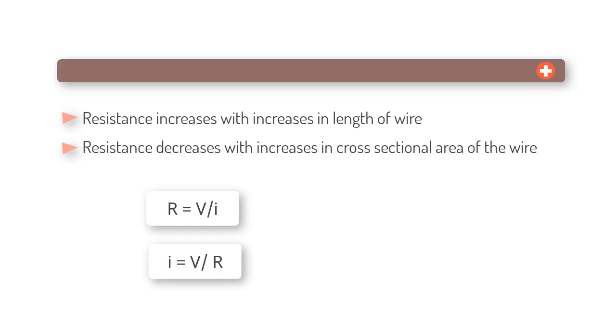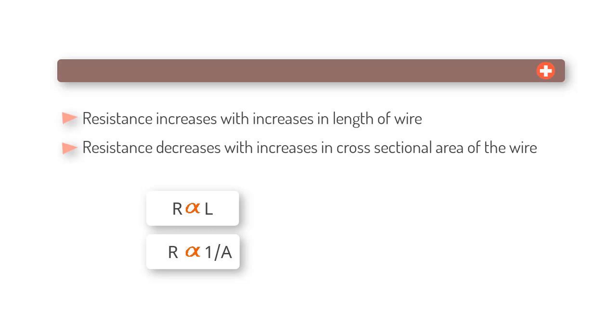Well, based on what we have discussed so far, we can write that resistance of a material is directly proportional to length and inversely proportional to the cross-sectional area of the wire. Then if we think about what material the wire is made of, we can introduce a constant called resistivity that represents the characteristic of the material of the wire. Resistivity is what allows or, say, disallows free movement of charge through the wire.